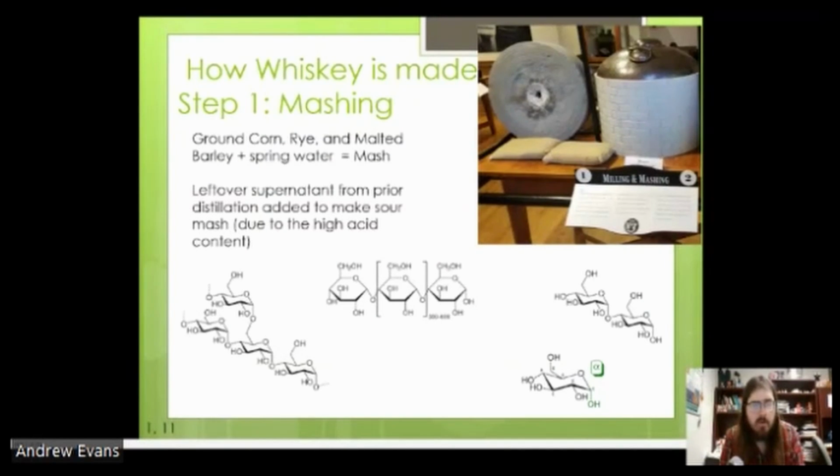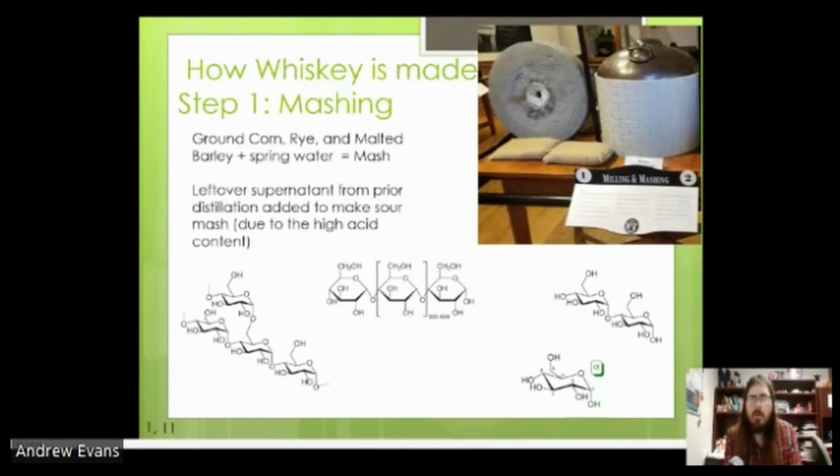The spring water source is highly important. If you have contaminants there, there are going to be contaminants later. So people like Jack Daniels and Dickel, two Tennessee distilleries, use fresh spring water out of limestone deposits. The limestone prevents iron and gives it a very high calcium source, which in turn is a good feedstock for the yeast.